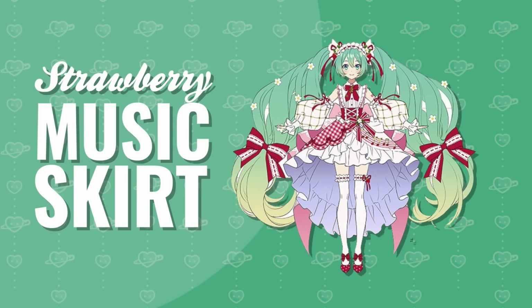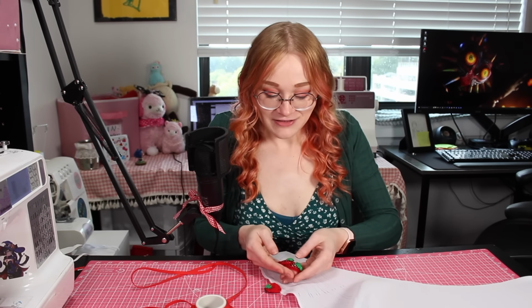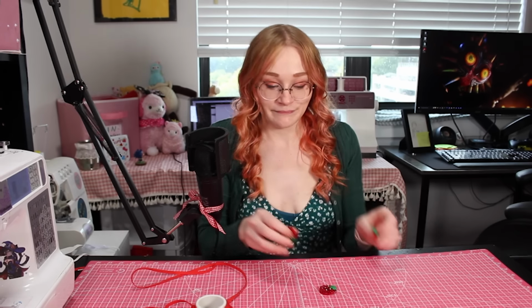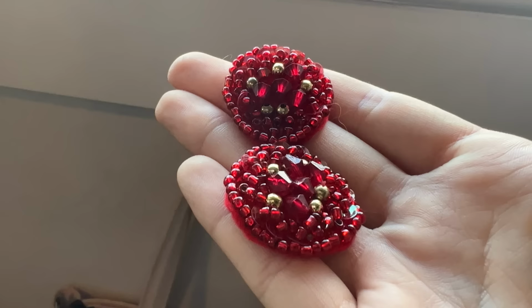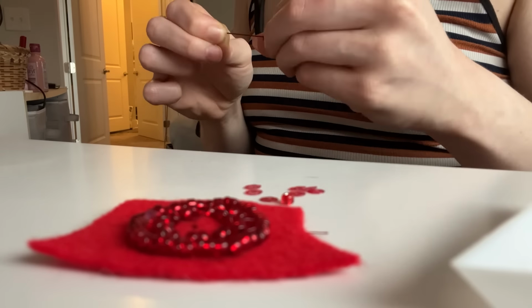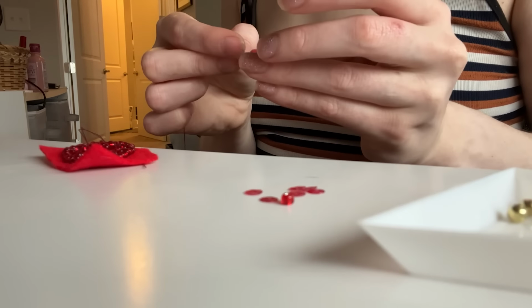So moving on to the most complicated skirt, the strawberry music skirt. I do have a little preview though for the music notes. The music notes are strawberries, and I have hand beaded many little tiny baby strawberries. They took forever. So yeah, the strawberries were the very first thing I made for this cosplay, and they're not hard to make at all. These ones are tiny versions of the ones I made in my strawberry dress video, and that video includes a full tutorial on how to make them, so I won't repeat that here. And you can check that out if you want to make your strawberries this way.